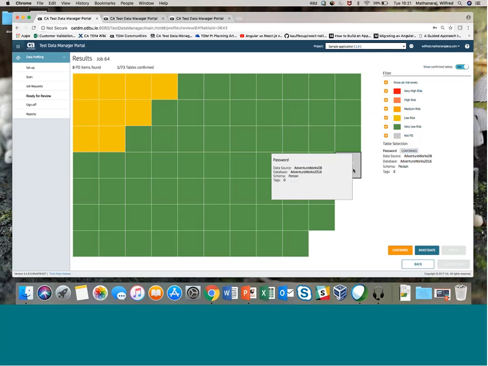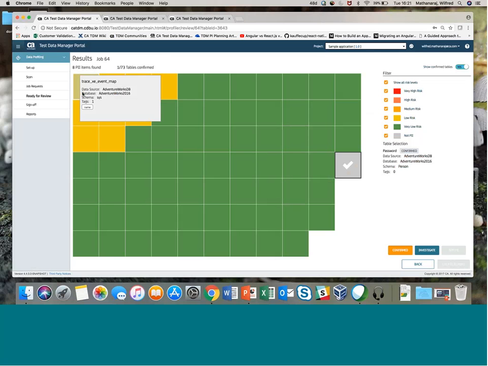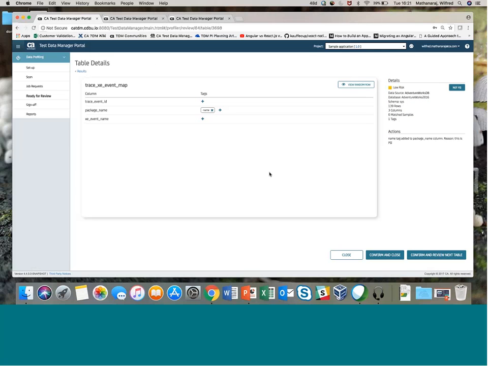So you can see the table I just marked as not PII is tagged as not PII and is confirmed. So as a TDE, yes, there is some manual work you need to do to dig into it, but this tool will help you dig into it more easily. You have to go table by table and confirm that everything that has been found there is correct.